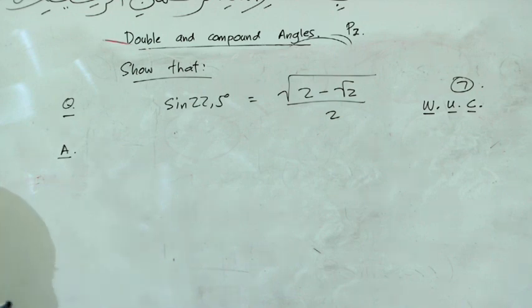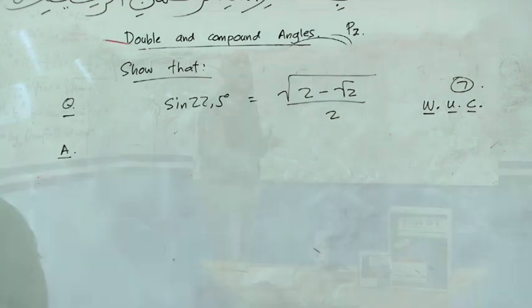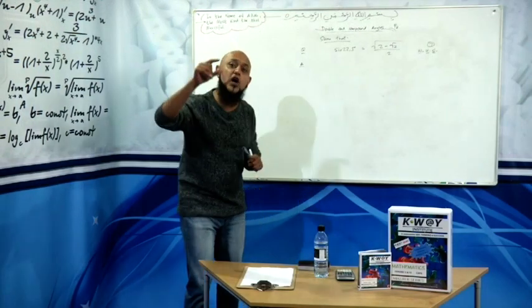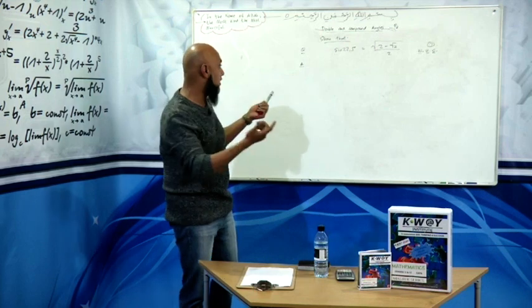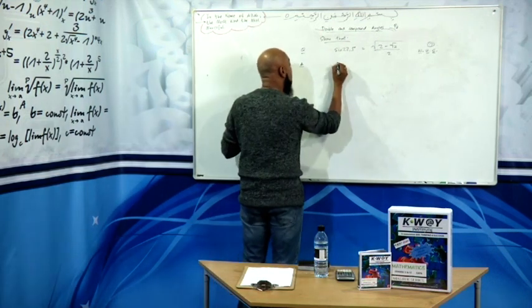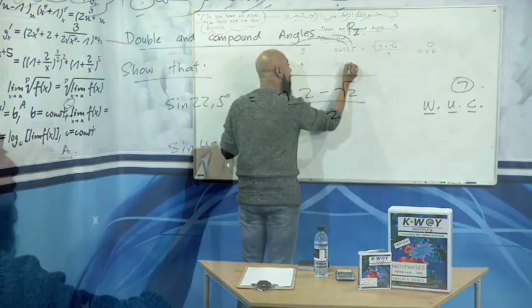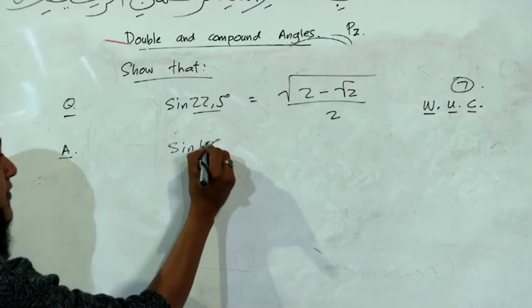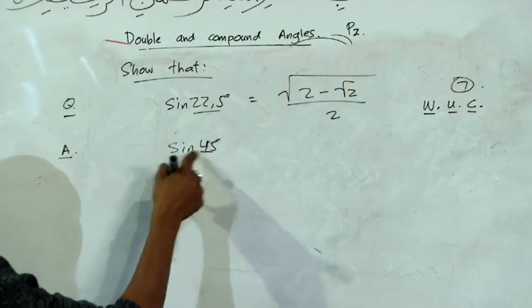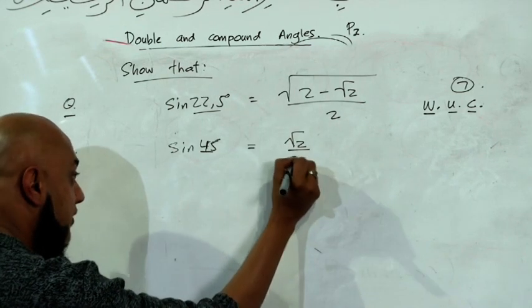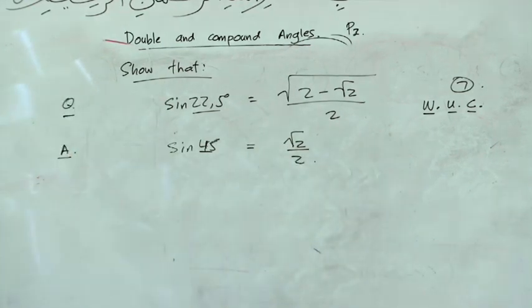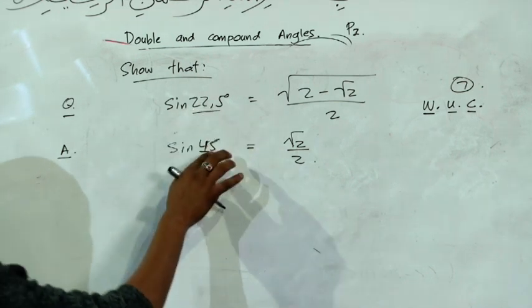Now you know your special angle is 45. I'm going to show you why not to use sine 45 as your special angle. Many of you would now say, okay, I know that sine 45, because these two are related, 22.5 is half of 45. You're going to say sine 45 is equal to, as a special angle, root 2 over 2. That's where you probably would start. Sine 45.